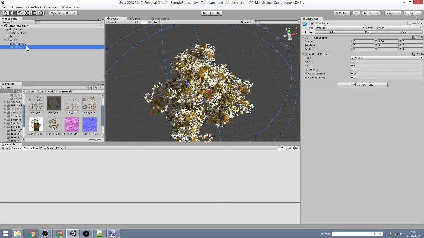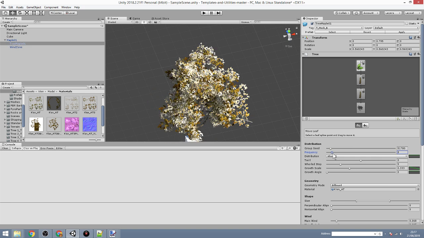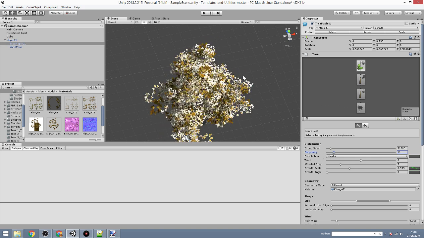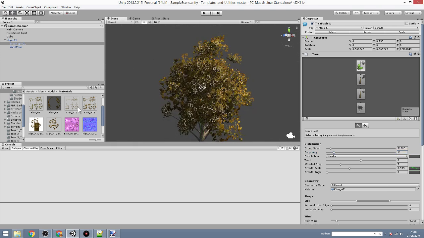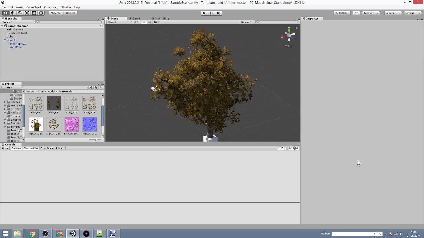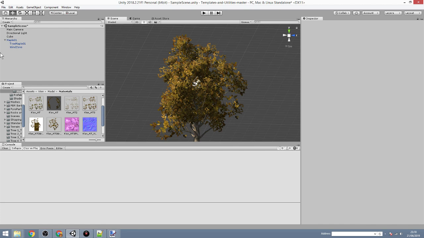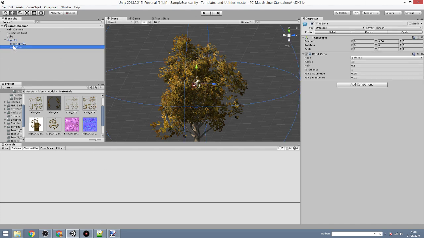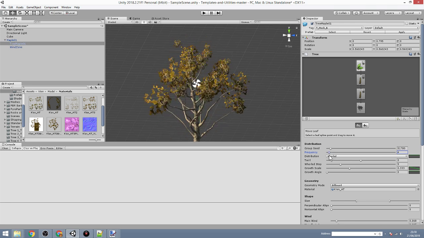Hopefully our leaves, once we readjust it a little, let it do its thing. How are they looking now? Much better. Much, much, much better. Okay, that's looking good. So I think that's what we're going to stick with. So now this should apply to all the trees that we use. So now I can reduce the number of leaves a good amount.